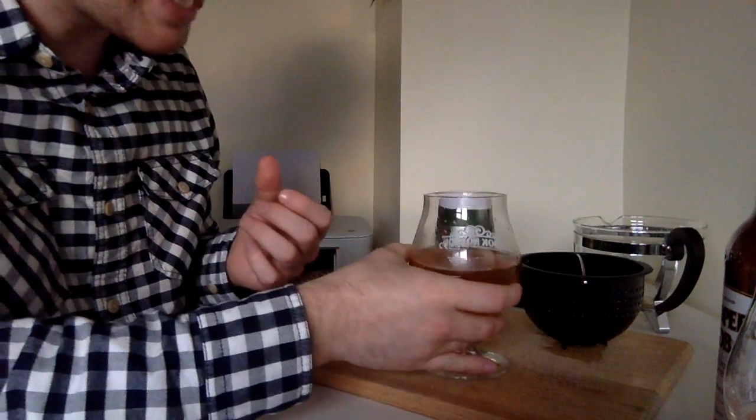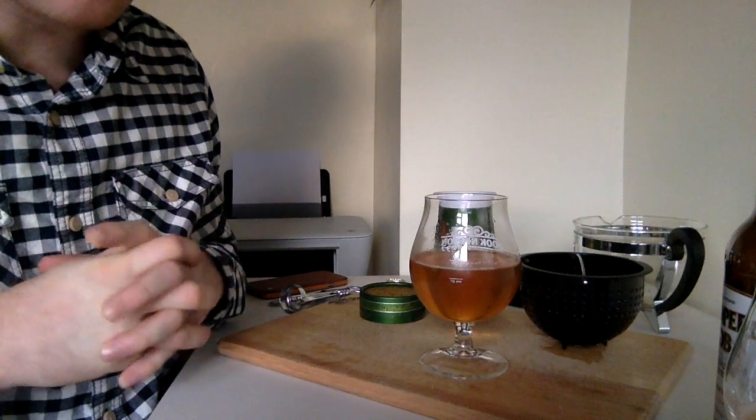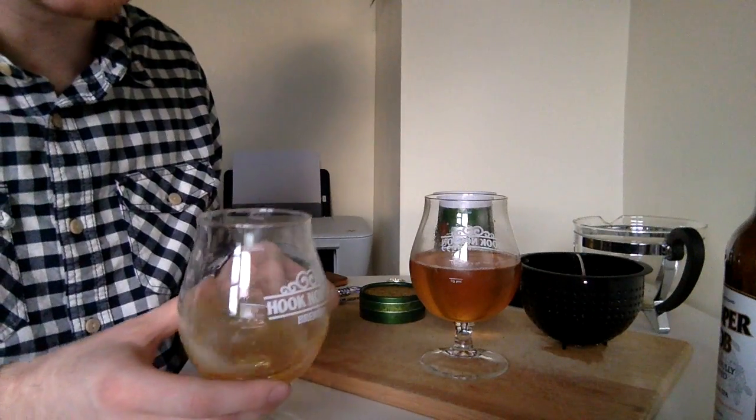Yeah, really quite pleasant. Just adds that extra layer of depth. Very subtle. Only put 2 teaspoons in there, but I think less is more with this. You don't want that to overpower. You don't want it to feel like a steeped cup of tea.